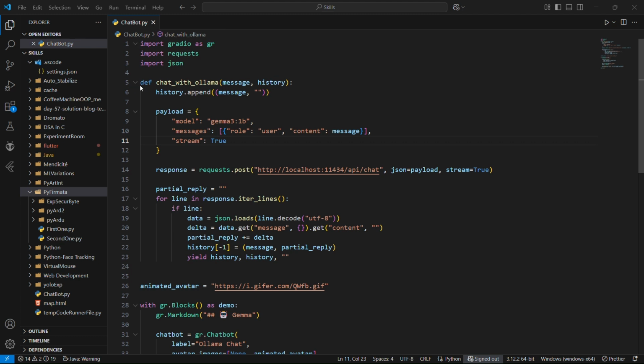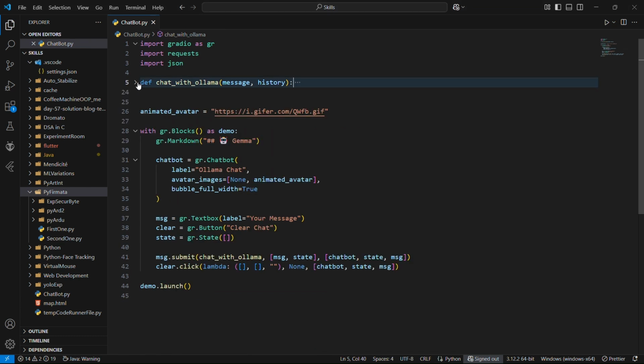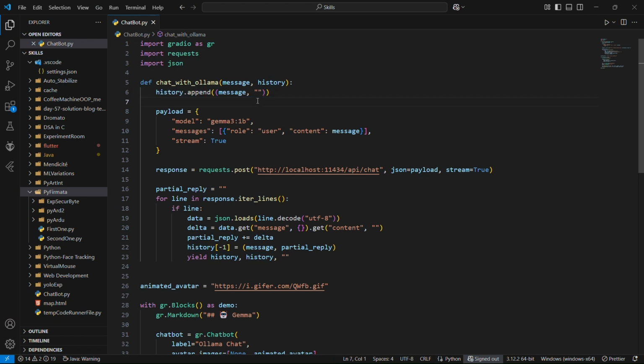Okay, as you can see, this is the function. The main function that Gradio calls, to be more precise, when the user sends a message. This line here adds the user message to the chat history, with a placeholder for the assistant's reply. Now I just showed you that the user's message is appended. This append is just a method of the list to add the text to a list. You can see that in the history, we just go on adding the user text.